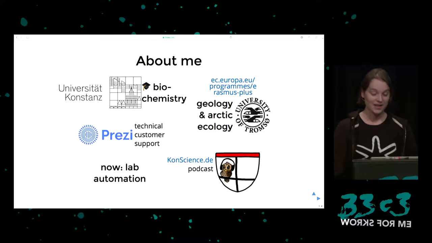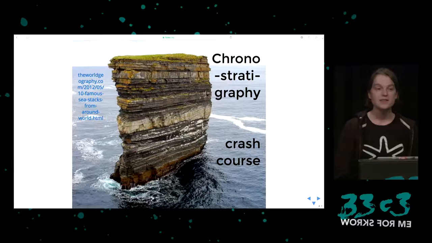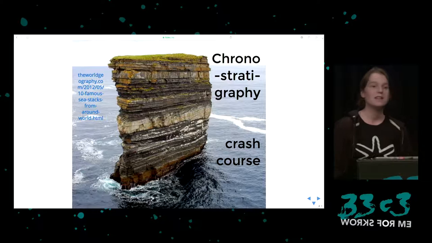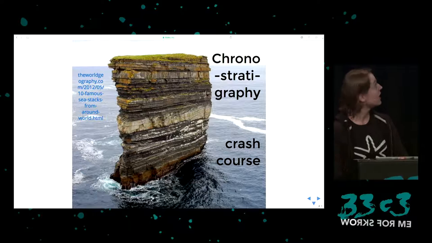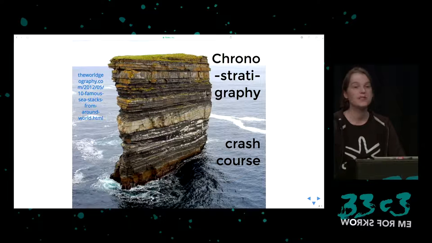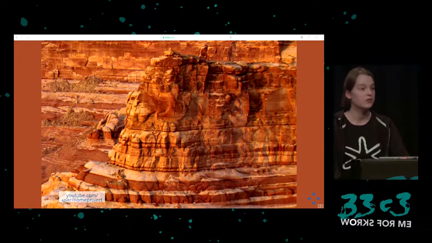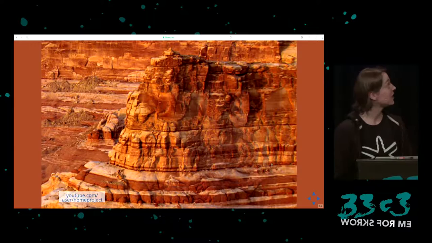So, now, I think a little crash course is in order about chronostratigraphy. This is the science of analyzing rock layers, assigning ages and events in Earth history to them. In this example, you can see a so-called sea stack, which is located off the Irish coast. You notice the rock layers are differentiated by color and by material, most obviously. In this example, you have several hundred million years of geologic history. If you've been lucky enough to visit the Grand Canyon once, you have several billion years of depth of the geologic record. As you walk down to the valley, you cross the different strata, these rock layers, and the deeper you go, the older these strata will be.